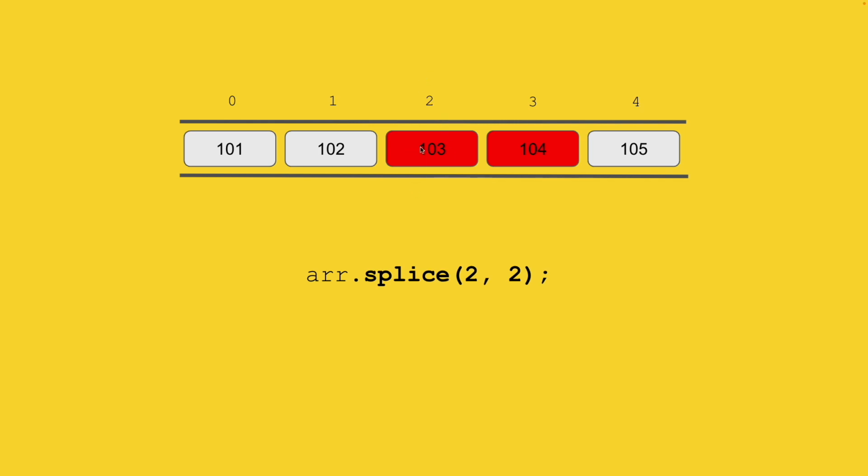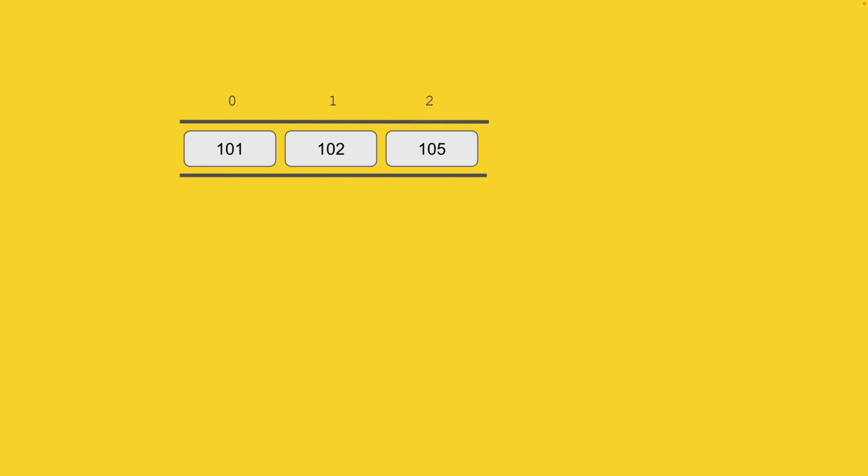So starting from the second index, I want to delete two elements, it means 103 and 104 will get deleted. And now, after this is deleted, the 105 which remains will be shifted to the second place so that no holes remain inside your array, like this.